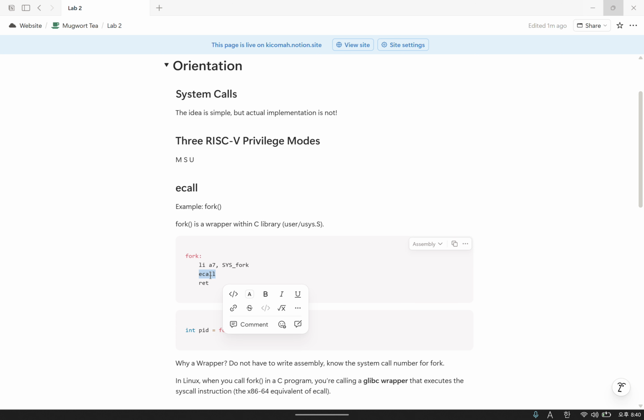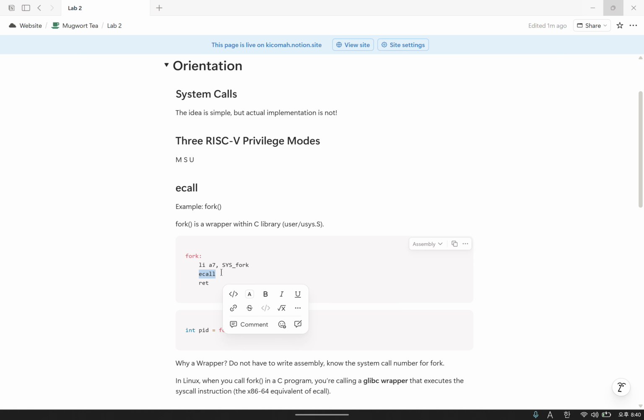So when we call ecall, the content of A7 is used as the number for the trap handler, and the content of A7 is the number for the fork trap handler.